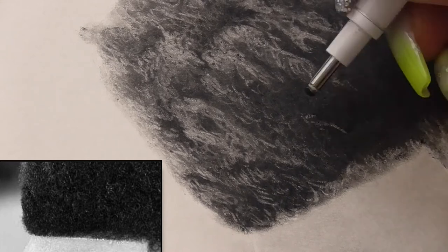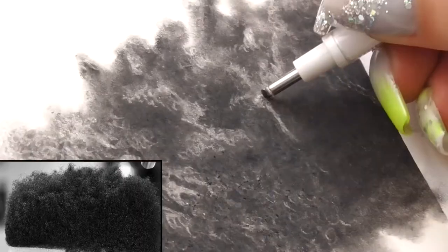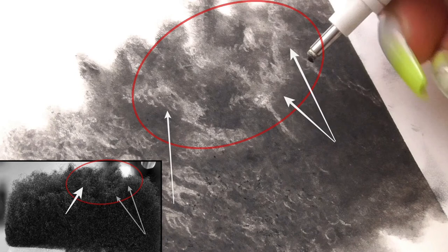As you can see here, I'm making sure that little highlighted area is being highlighted, and I'm going to leave it there all the way through this portrait. I may darken the area around it, and even up there, you can see that I'm working quite freely here. It's kind of making the hair look a little bit scaly, as if you were doing scales across skin. Just making sure you add that texture, and don't forget the highlighted areas there. Pay attention to them. Make them more prominent if you need to.